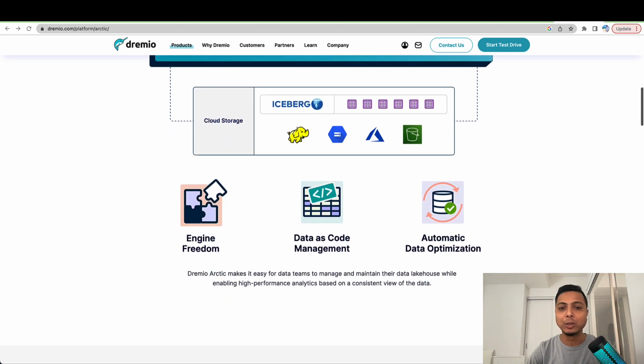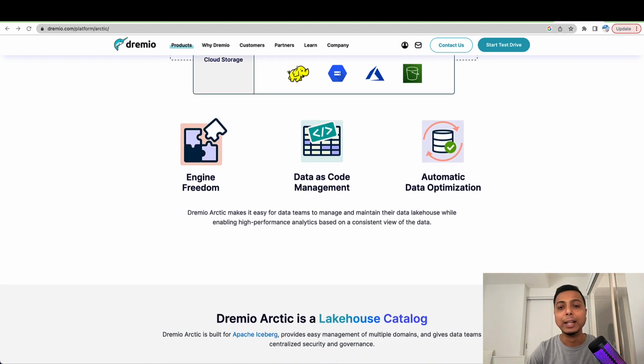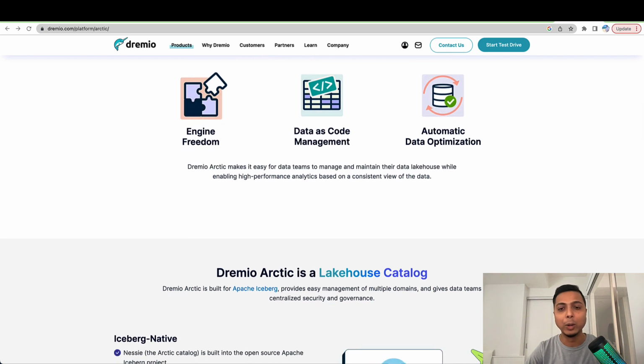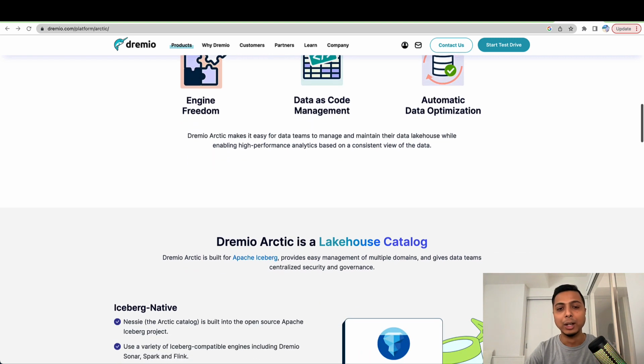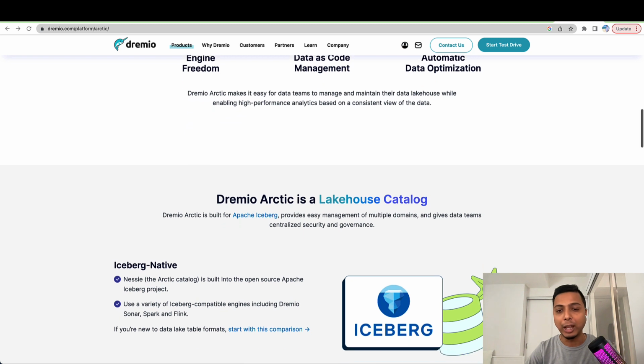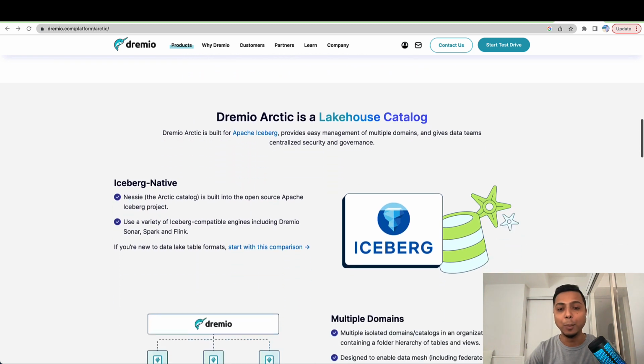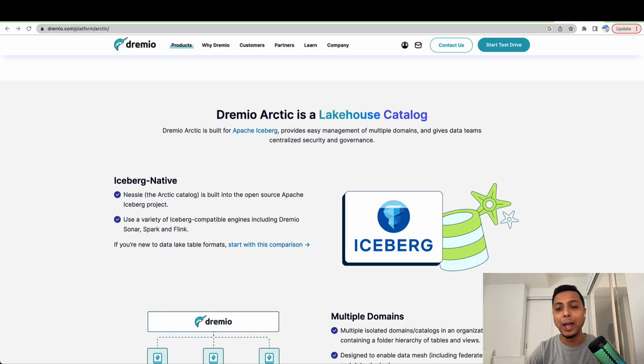If you're using Apache Iceberg as a table format, you know that Iceberg out of the box provides a method to rewrite and compact these small files into a larger one. Obviously, the pain point here is that you will have to run this job manually every time you decide to rewrite. With Dremio Arctic, which is a transactional catalog for Iceberg tables, you can now automatically run this optimization job by just creating a job and defining the schedule.